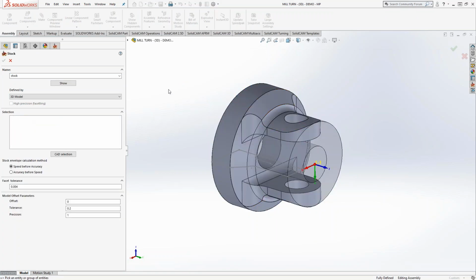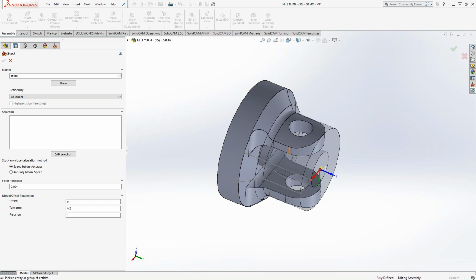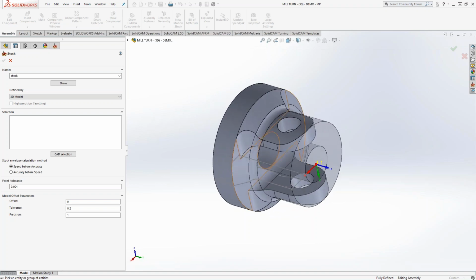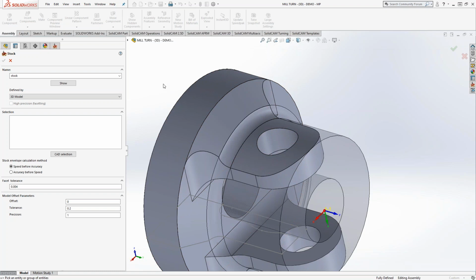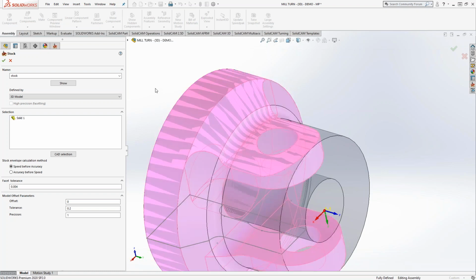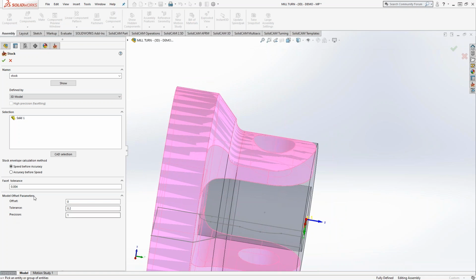Now, if you go into your stock definition, let me just unselect the solid here so it unhighlights it. So let's say we don't have that 3D model that represents the stock, but I do have the final part, and the final part is possibly a casting. So obviously with a casting, there's probably going to be additional material on some of these extra faces, anything that I'm going to machine to precision or something like that. Let's say this was the casting of this coupling, and I just need to do this hole in here. Well, what you can do is you can actually select that final part as your stock, and then add an offset to it. So let's say we add, what would be a typical offset, do you think, Kevin? Let's do 0.125, like for a casting.